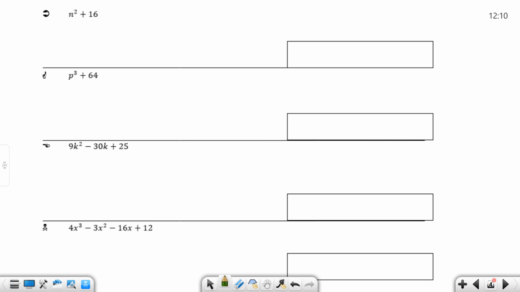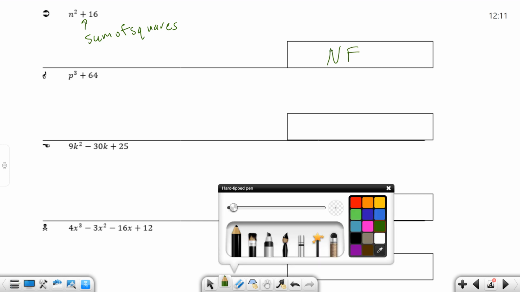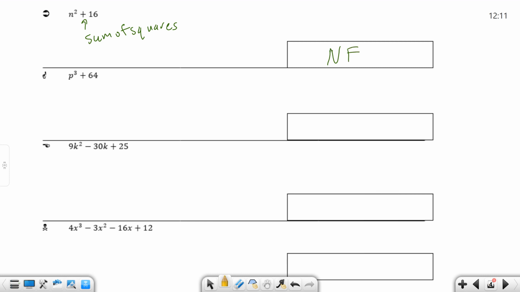Here again we have 2 terms. Is it a GCF? Nope. Is it difference of squares? Well, 16 is a perfect square. This is an even power, but look at that. That's not a minus, so therefore it's not difference of squares for that plus. Remember, this is the sum of squares. It's not overly important other than it's just not the difference. So this thing here will not factor. Now we have found a third one. Now I'm going to start getting worried if I find another one, okay? And if I find 2 more, I'm going to get real worried.